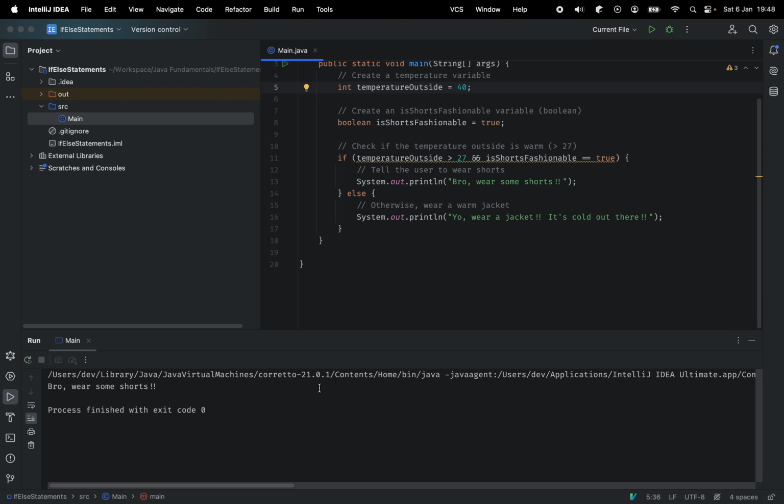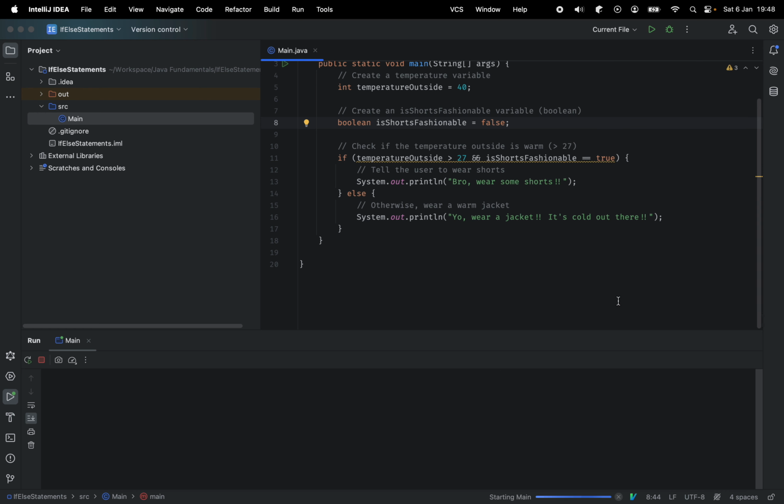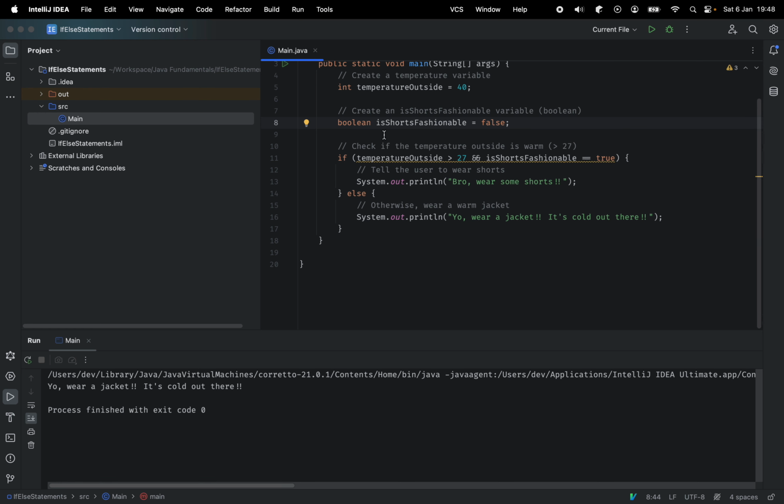It's still going to tell us to wear some shorts, which is correct. But what if shorts aren't fashionable anymore, right? This is what we call an edge case. So it's 40 degrees, but shorts aren't fashionable, and now we're being told to wear a jacket. I mean, that's not correct, right?